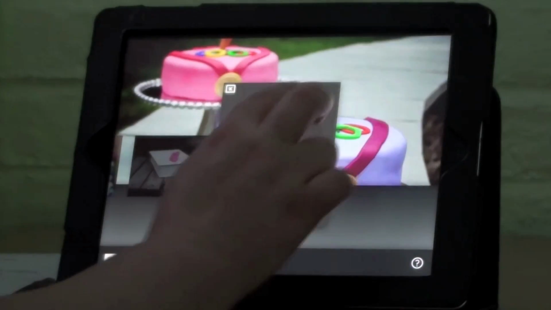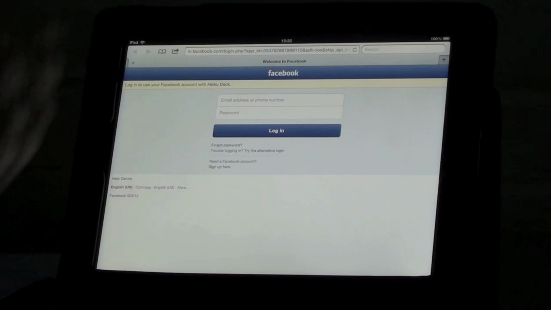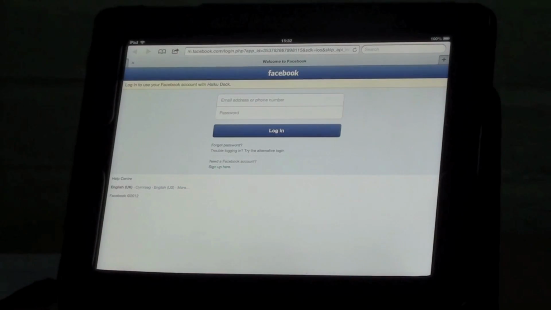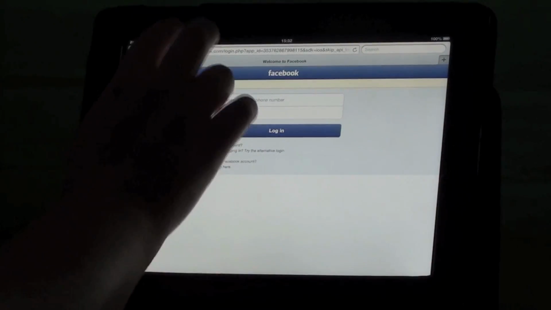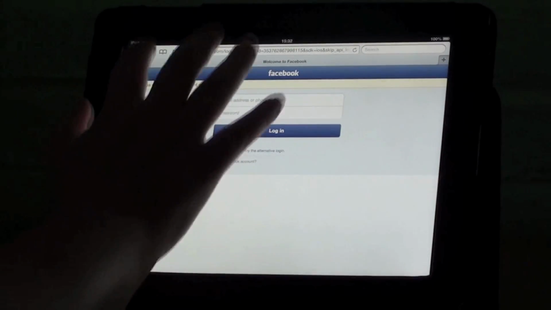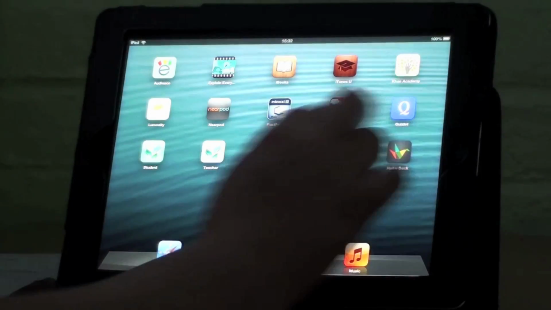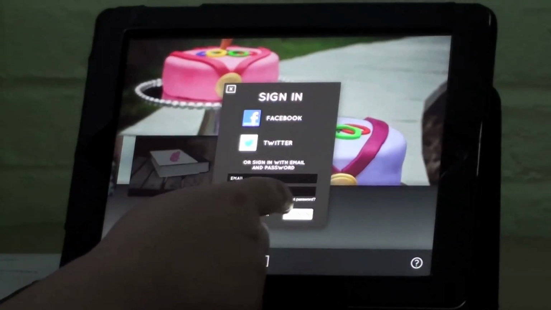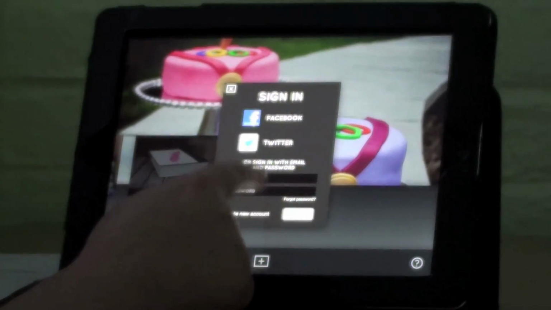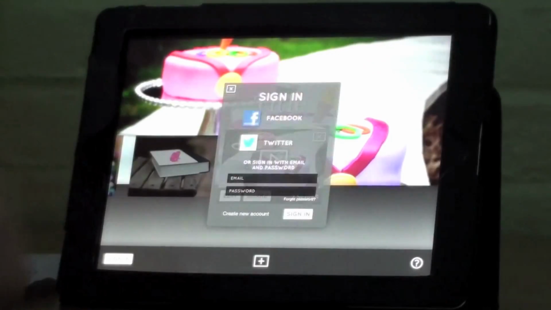So we show you here. Literally, you can put your Facebook in there, and it would come up as a post on your Facebook. We click back to the main screen. Go back into Haiku Deck. Okay. So also Twitter, you'll be able to embed it there.